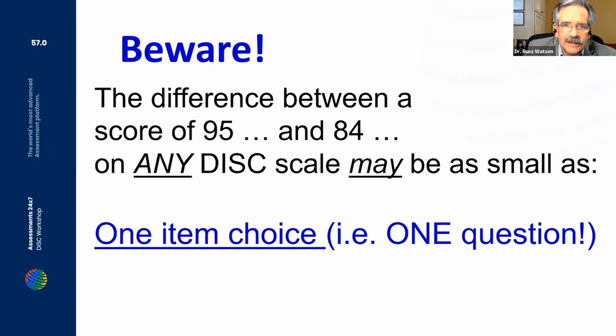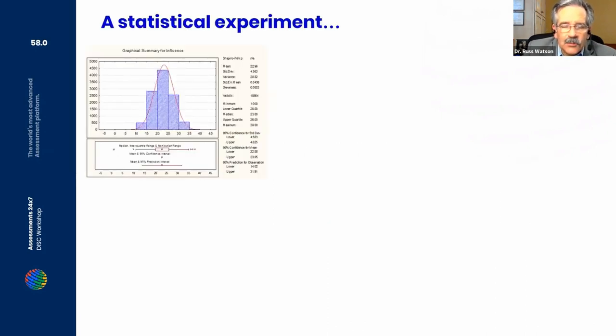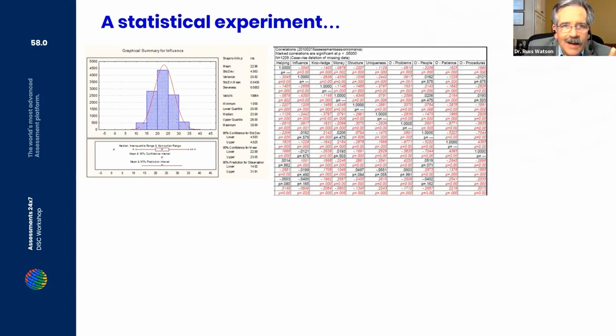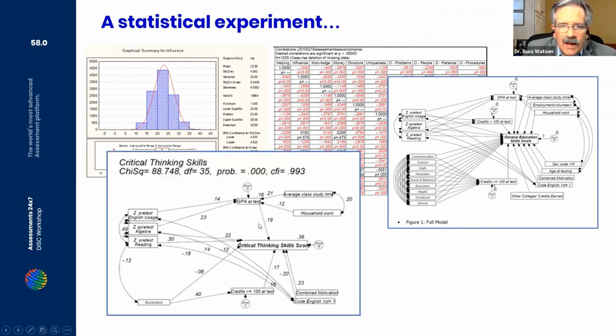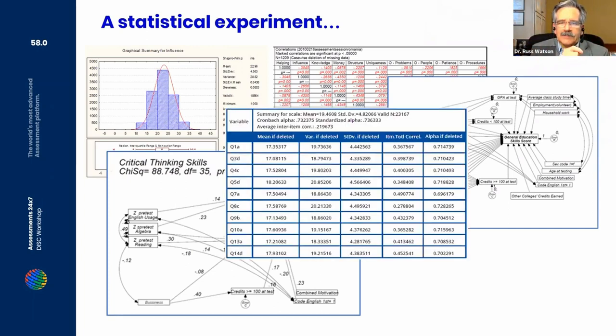This isn't blood chemistry. I failed calculus twice as a college student, but I have a statistical chip in my brain. So I get it when I see descriptives and Cronbach's alpha. I love Amos structural equation. This is from some work I did with some colleges. Structural equation modeling is fantastic. It's confusing to look at, but it's brilliant. And once you know the key, it's outstanding. I want to do a statistical experiment. We were going to do a survey ahead of time, and I've done this real time live with about 600 people in three or four different audiences, taking a look at Cronbach's alpha.